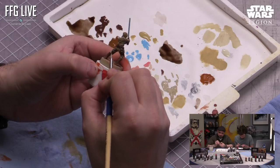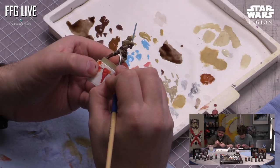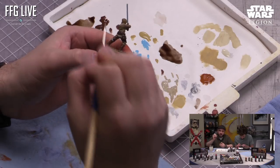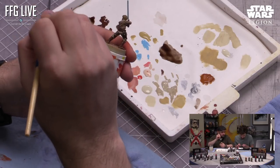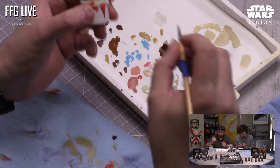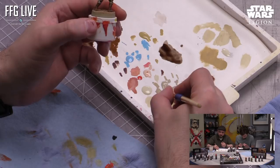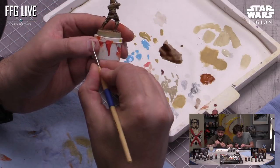Okay, I kind of see what you're saying. Yes. You're trying to just hit the raised areas as much as possible. And by changing the direction, so you're not following the channel of a recess and going against it, it's going to give you an easier job of highlighting those raised parts, because it's not going to dip down in there quite so much.